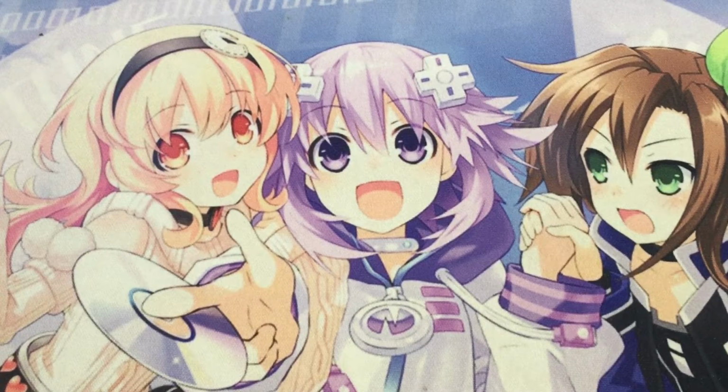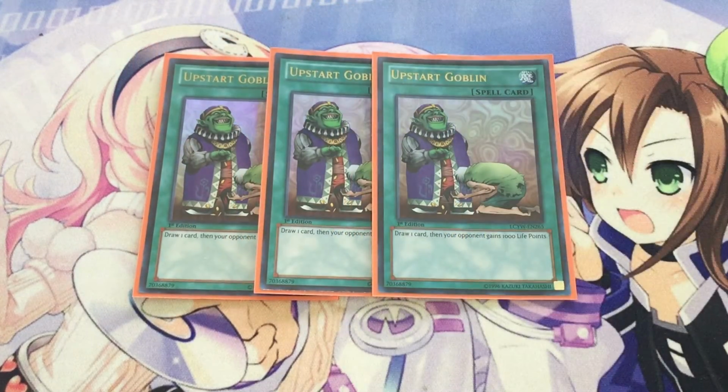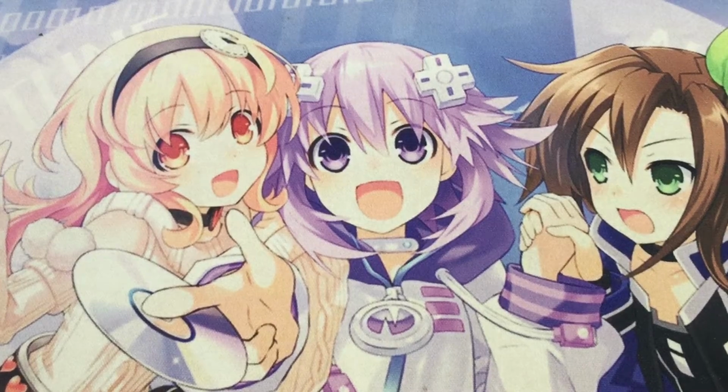Next up, we have 3 copies of Patrick Hoban, obviously, because 37 card decks are more consistent innately than 40 card decks. So that is why we do have the 3 Upstart Goblin to just maximize our consistency.